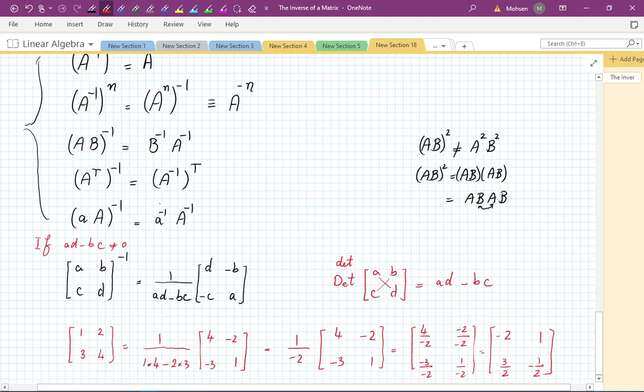So the shortcut is only good for 2 by 2. You can make a shortcut for 3 by 3 and 4 by 4, but it's not going to be short anymore. That's the problem with that. You can write it, but it's going to fill up a whole page and not be all that useful. So in those cases, we just go to Gaussian elimination and do it that way, as opposed to struggling with the lengthy formula. So this one we are going to postpone to later on.